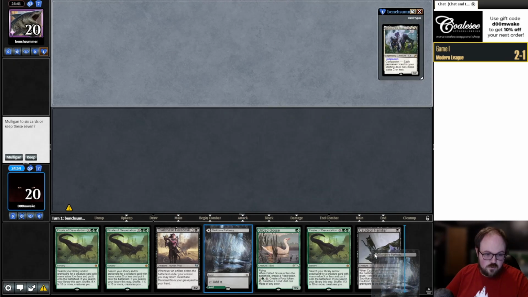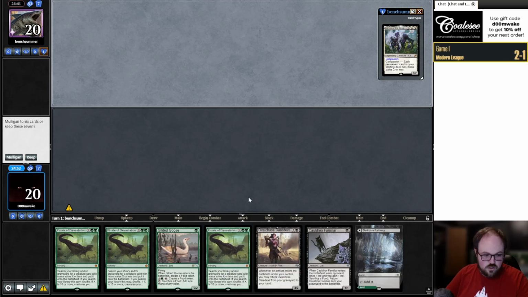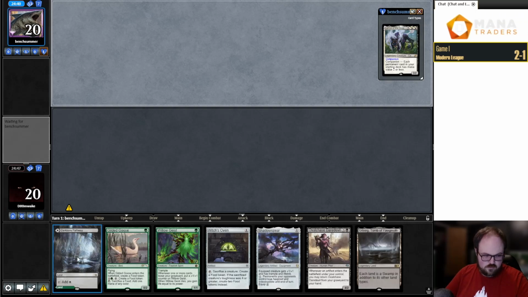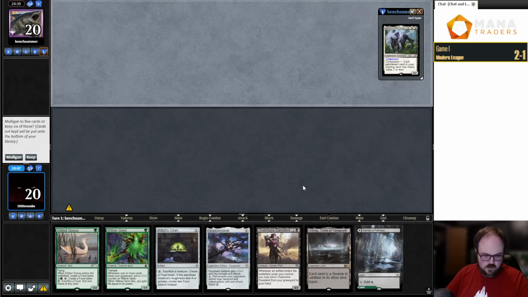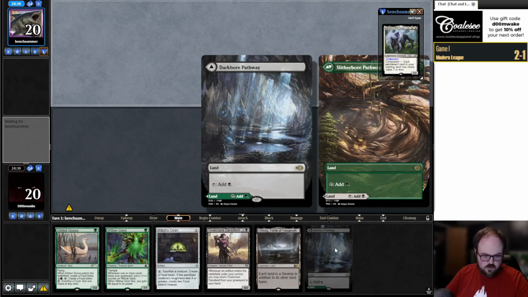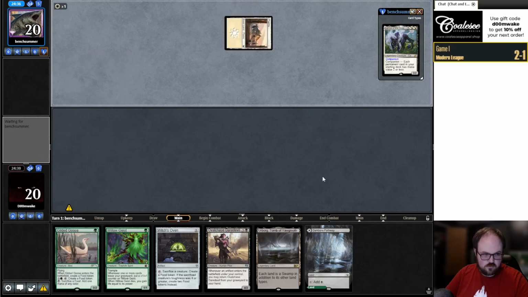Alrighty, YouTube, round number 4, 2-1 currently. This hand is a 1-lander against Lurrus, so I think I'm not about that. Okay. This hand does some things. I think I'm going to put back the Shadow Spear. We're just going to go turn 1, green land, probably Goose.